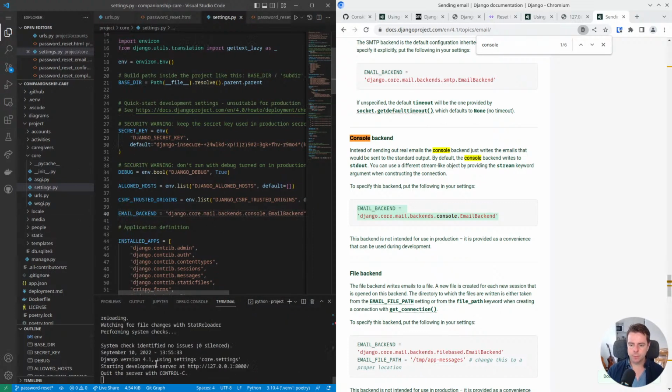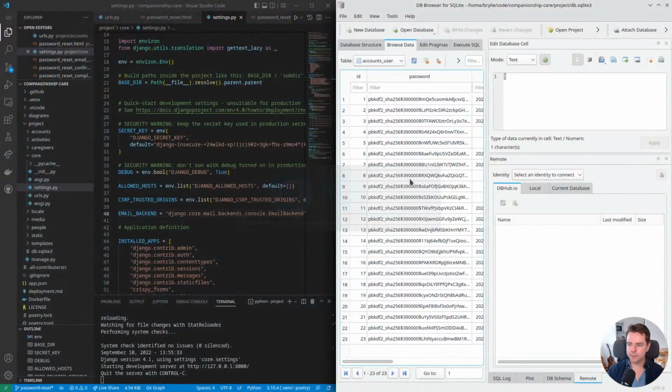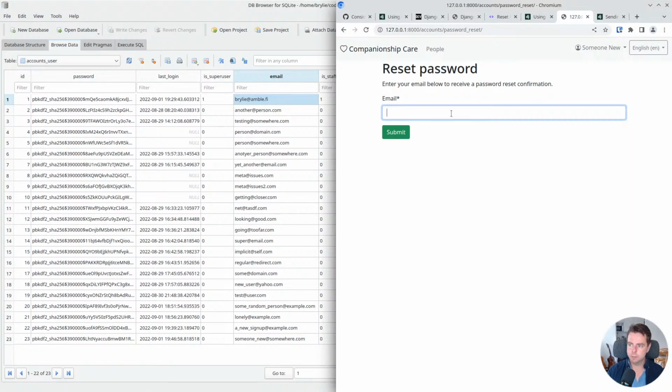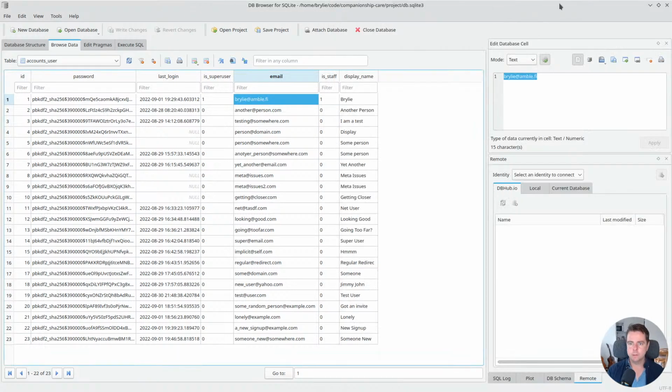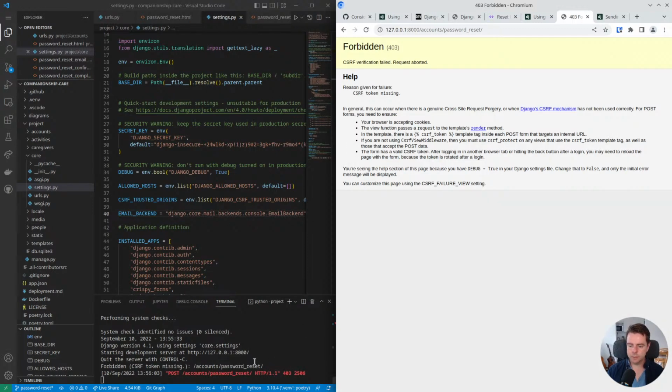So okay, now we've got this, as Naya kindly pointed out, we were going to use this backend. Let's see, here's one. I'm just using my main email here. Let's minimize this and watch the console over here. I send that, CSRF, of course.